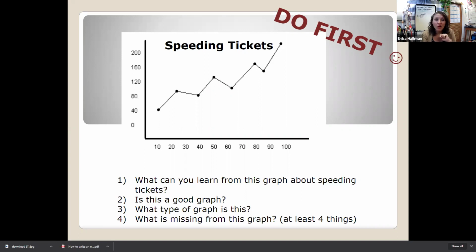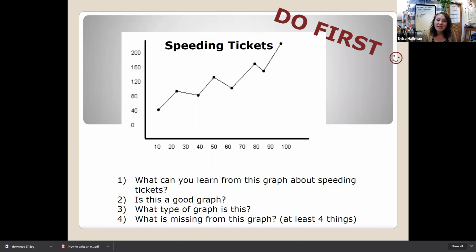Two other things that go along with labeling the axes is that we're missing some units. We don't know what the numbers 0 to 200 represent. We don't know if that's dollars, if that is miles per hour, if that's people, or if that is percentages. So definitely lacking a lot of things. I'll also say the other thing we're lacking is a proper title, because while this graph has a title, it's not a proper scientific title.